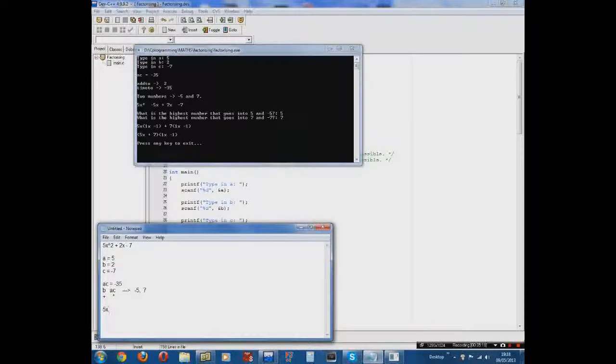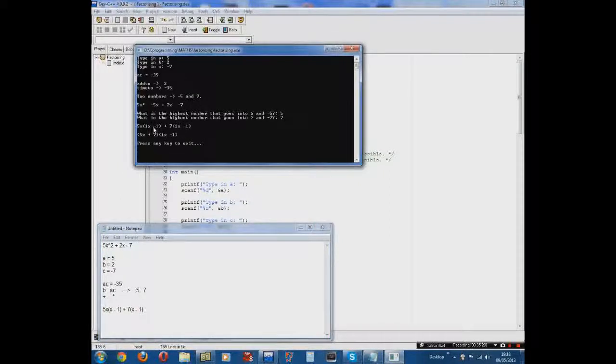Let's not dot that down here. X minus 1 and plus 7 open brackets x minus 1. Now you may see here that this minus doesn't have any gap between it. That's because I couldn't be bothered to convert this into positive and put in the minus sign myself. Instead I just left it minus because there's a minus already there, so I don't really need to do minus space so and so. I can just leave it as negative there.